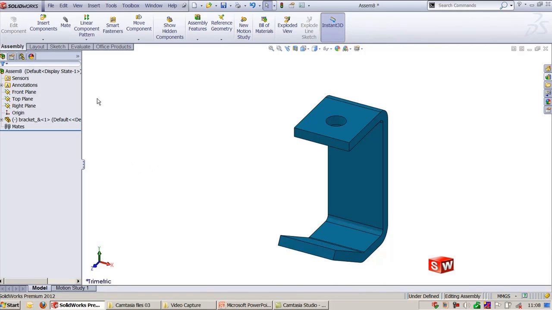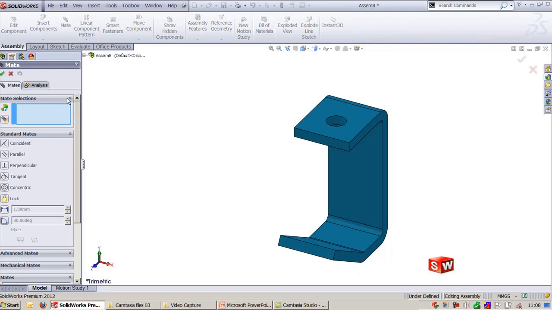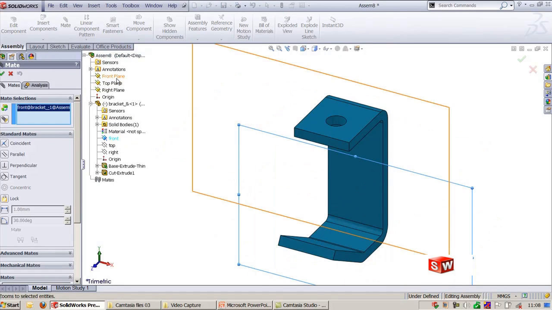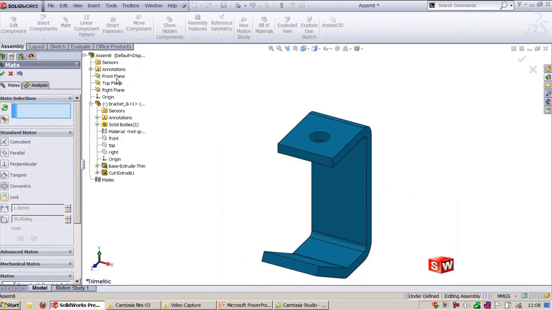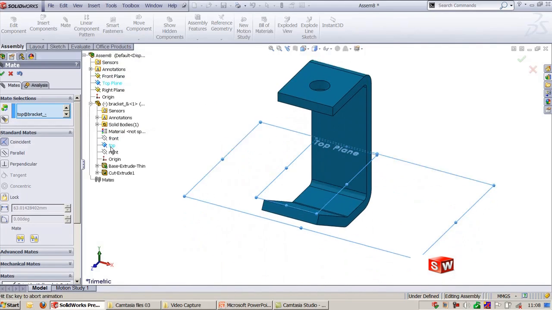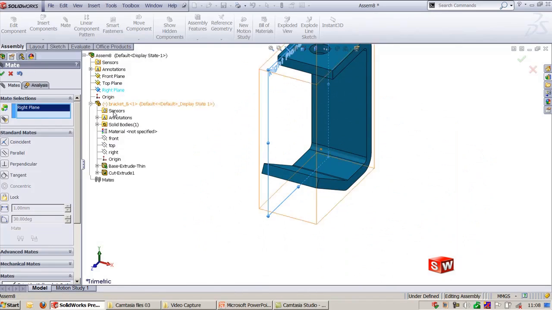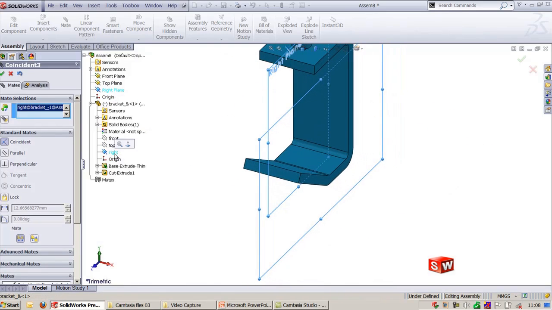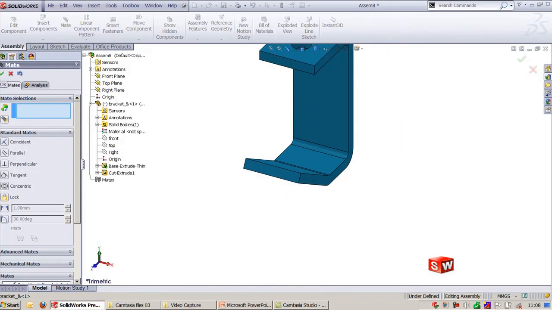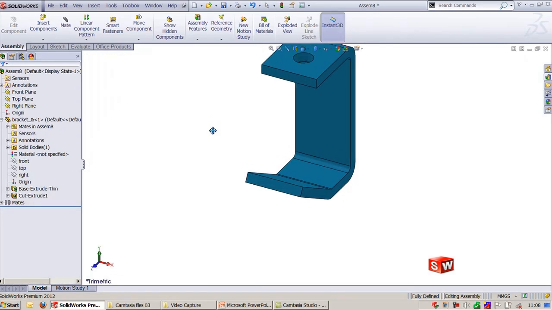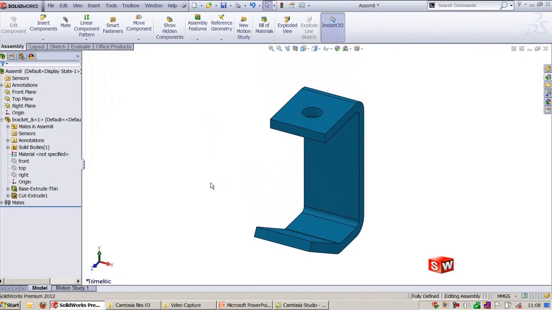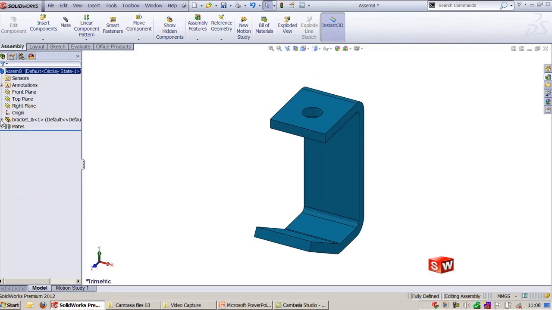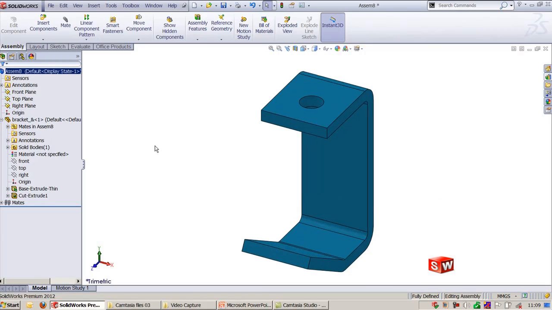To apply mates, you can choose this icon and say the first one, that is front and front plane should be coincident, top plane should be coincident, and right and right plane should be coincident. This is how you can apply mates, and you can position this exactly with respect to the origin. Or you can also select the origin of this component with the origin of the assembly. Both ways we can do it.